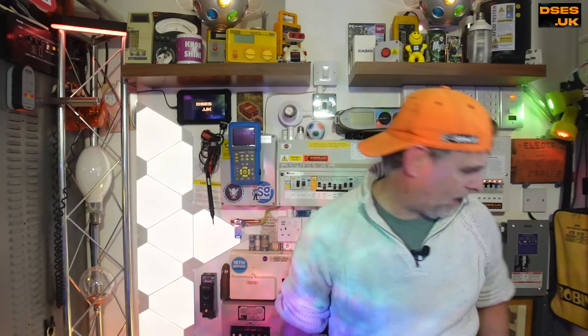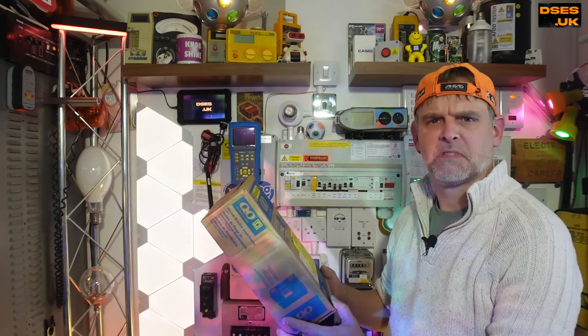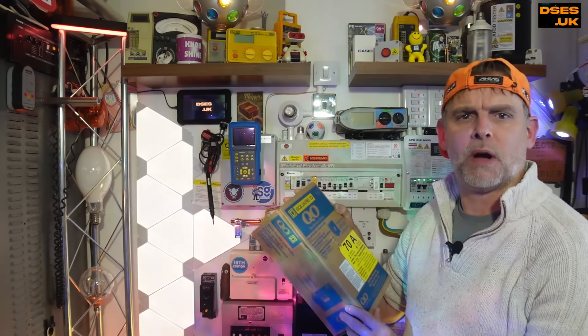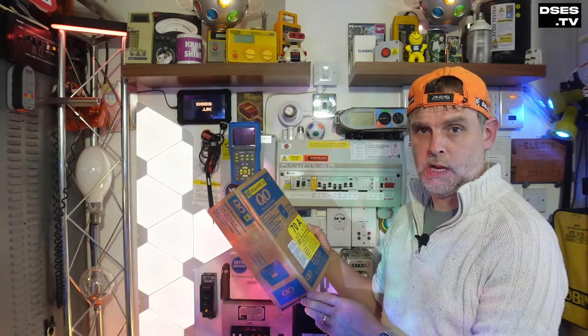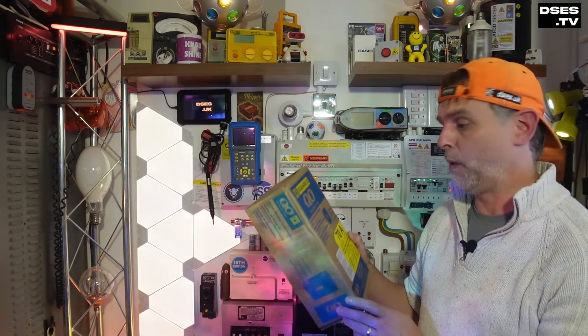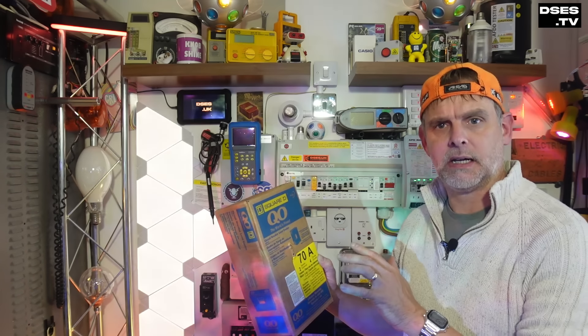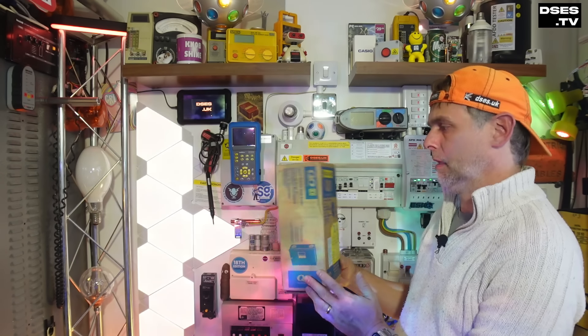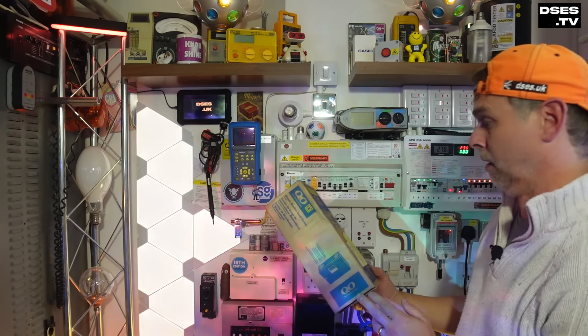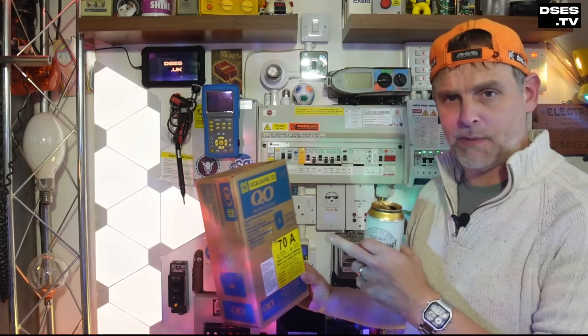Before I can show this gear in action, I need to fit my AFCIs into a suitable enclosure. Unfortunately, I bought an unsuitable enclosure - I'll make it work by hook or by crook. Shout out to my man Chuck Kirchner in Maine, long-time viewer and supporter, who advised me of the correct terms to search for when procuring foreign hardware. Load center, as it turns out, is what our American cousins call their equivalent to our consumer units. Chuck advised that one has to match protective device brands with enclosures to ensure compatibility - sage advice that I immediately ignored, because getting hold of a genuine US load center from over here is tricky and expensive. Despite ordering Siemens gear, I plumped for a Schneider Square D e-box, which was about the cheapest I could find, even though it's still over a ton delivered.